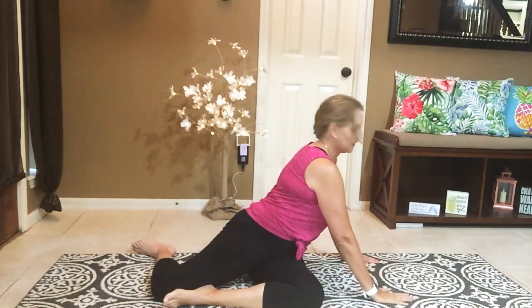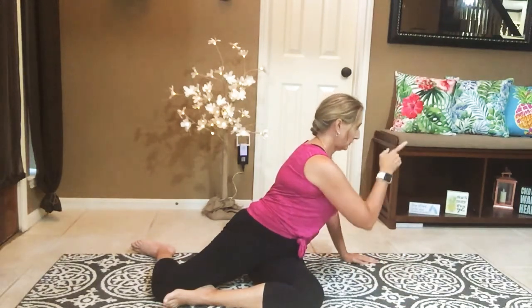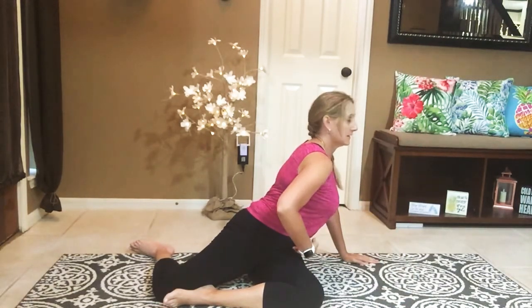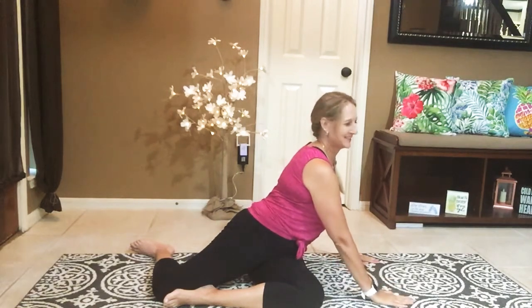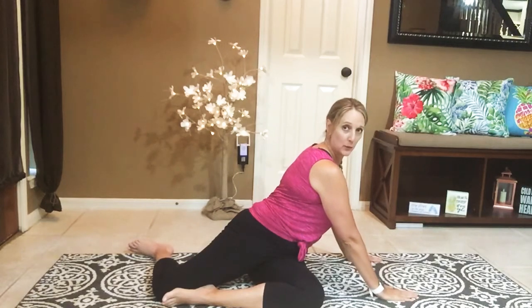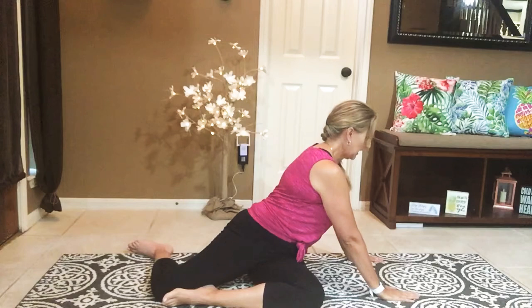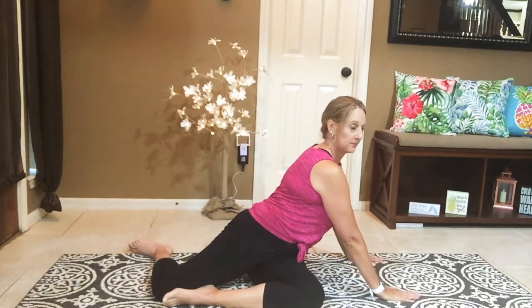Hands are on the floor. So your gaze is forward, your shoulders are forward. You should feel a tight twist through your waist, squeezing those obliques. Now you want equal amounts of pressure in both of your hands, so you're working your arms equally. Take a deep breath.